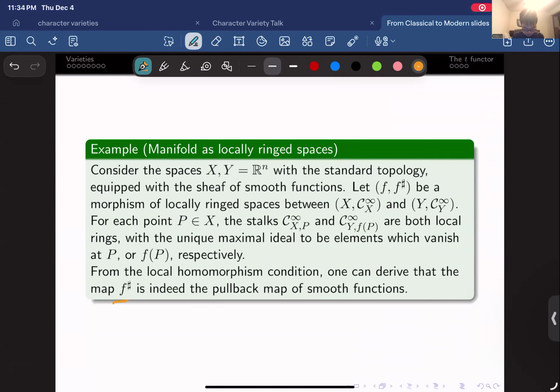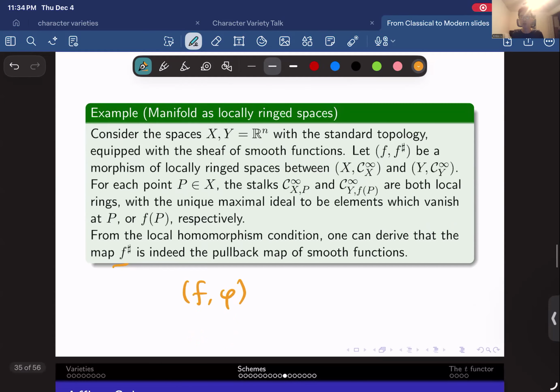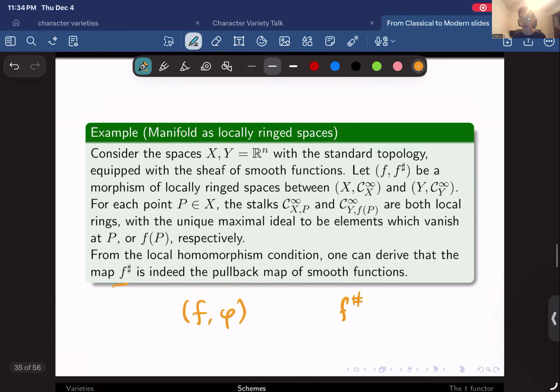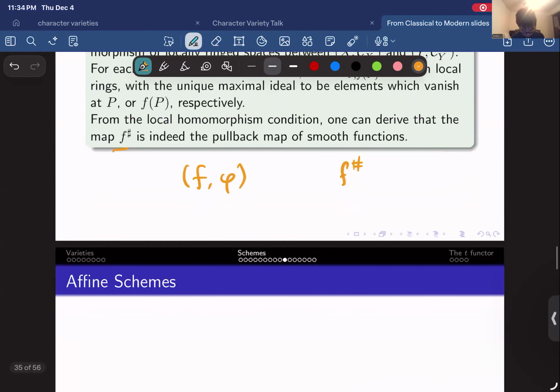So why did I not write something like this, f and phi, where phi is a sheaf map of sheaves where you only use the information about the direct image sheaf? But yeah, so what, right? And this example really justifies the choice of using the same letter. So I think it's just good to put it here, and it clears some clouds of some abstract nonsense. What is a locally ringed space? And you can view them really as locally ringed spaces.